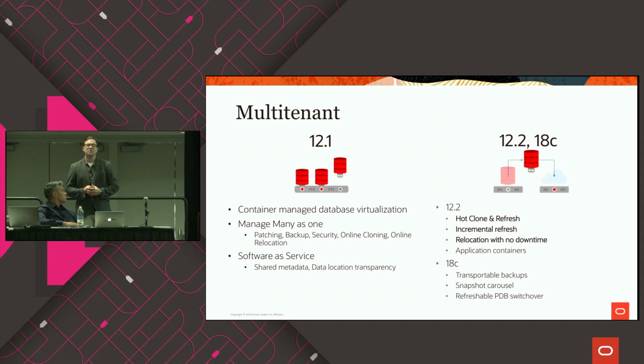These are features that, in the context of high availability, I would care for a lot, and they were introduced with 12.2, and then advanced later on in 18c and 19c. Transportable backups, snapshot carousel, and refreshable PDB switchover are some of those features, but I'm not going to talk about those in detail today.